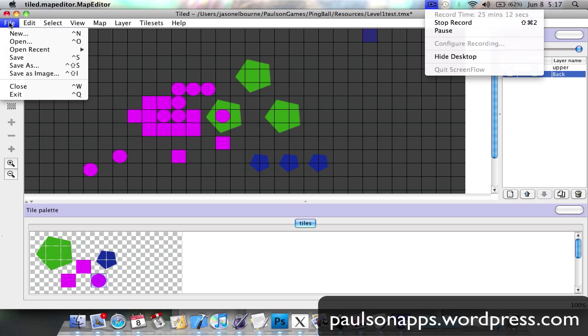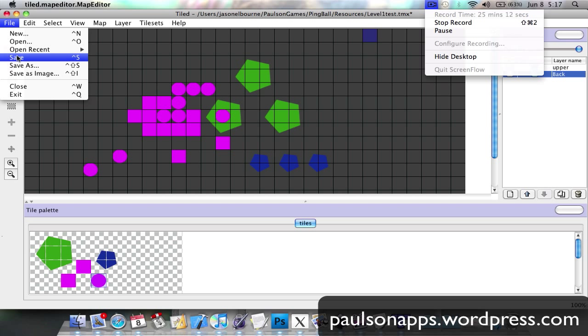I got a couple more minutes. One more thing I'll show you, and I promise that's it. Another cool feature of this is saving as an image. So if I just save it, what it's doing is saving as sort of an XML type of file, where it's actually a TMX file, where it breaks out and it says what each tile is, the tile ID, and where it goes within the tile map, right?